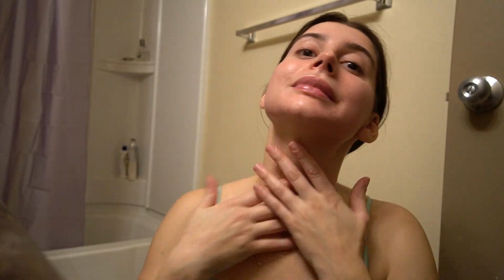And also I apply my whole skincare at night, and then once my moisturizer fully dries, then I apply this on top. I used to apply this before my moisturizer because I was just crazy, but now I do it after. So yeah, I started using Tretinoin. I feel like my skin is more glowy. I should do an update on Tretinoin, but again, I've just been in love with it. Since we're not able to see a lot of the sun, the sun sets at like 5 p.m. now, this is a perfect time, since the sun isn't going to be as prominent during the winter, to start Tretinoin. So it's perfect.